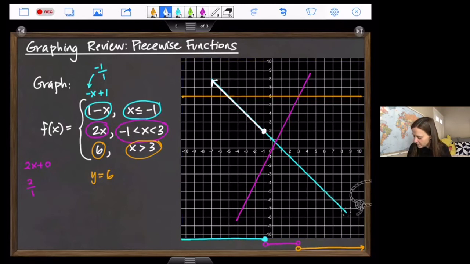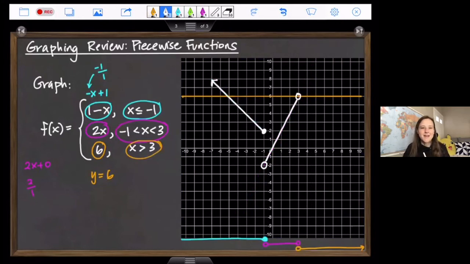All right, and once we've done our final answer pen, we can get rid of our scratch work in blue. So I'm going to erase everything here that I've got in blue. And we'll move on to our pink line. All right, so the pink line is only between x equals negative 1 and x equals positive 3. So I'm going to go up to the line. At x equals negative 1, I'm down here at negative 2. And at positive 3, I'm up here at 6. And I just want to keep the parts that are in between those two open circles. So let's fill in that line with our final answer pen. All right, and then I'll get rid of all of my pink scratch graph.